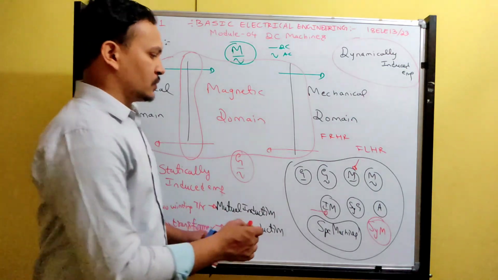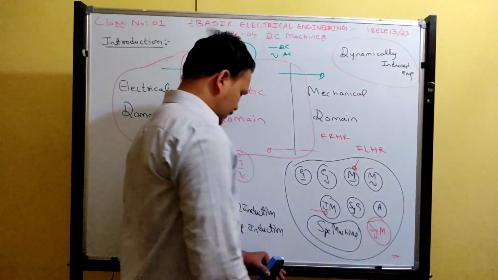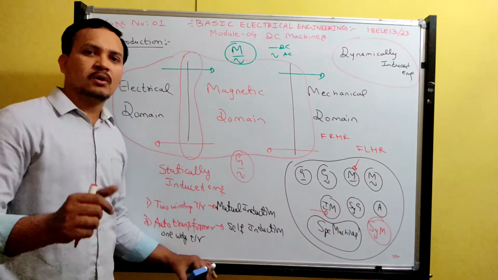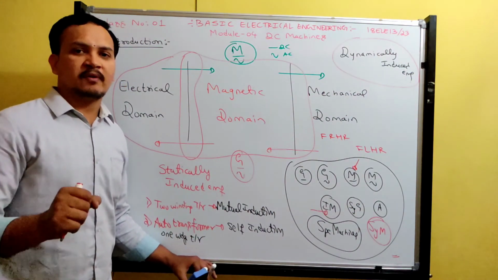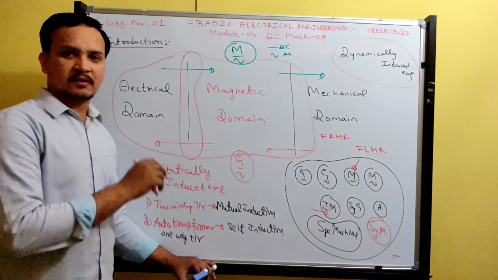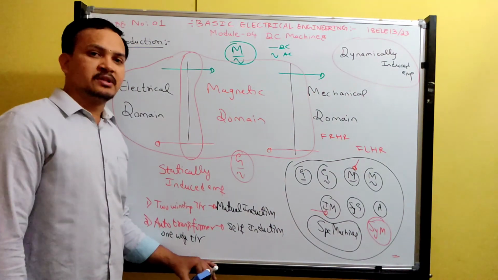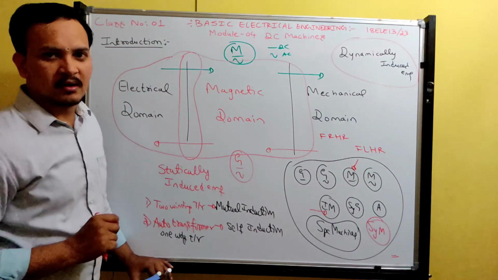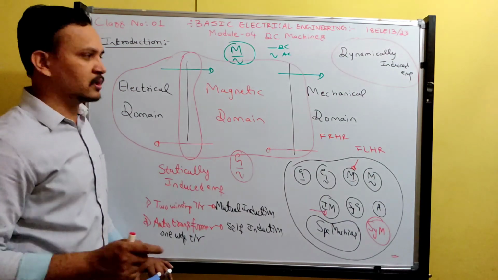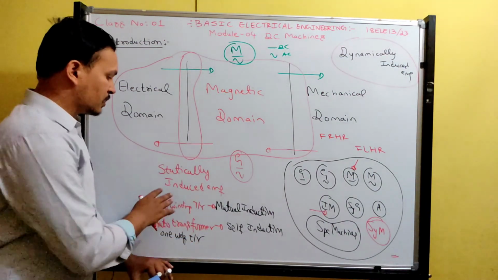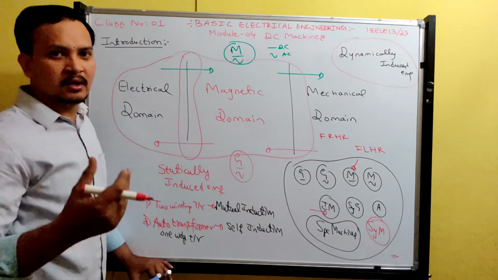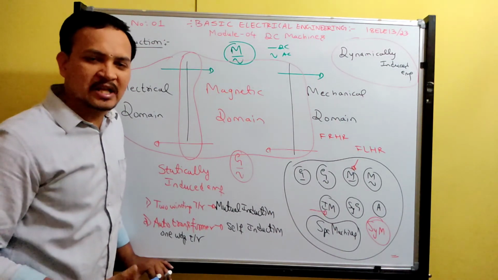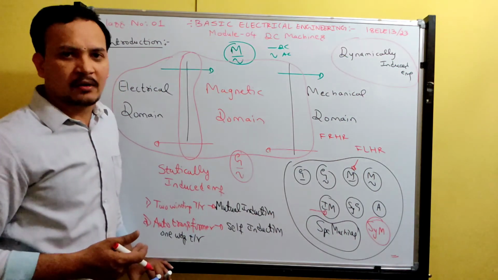So guys, understood? This completes the introduction about the machines. Do you understand now why all the machines work on the principle of electromagnetic induction? So this is the reason. Which device works only on the electrical and magnetic domain? Transformer. In a transformer, there is no movable part. In a viva they will ask, at what speed does the transformer run? What you should say: it is a static device. A transformer will not rotate. Okay, got it?